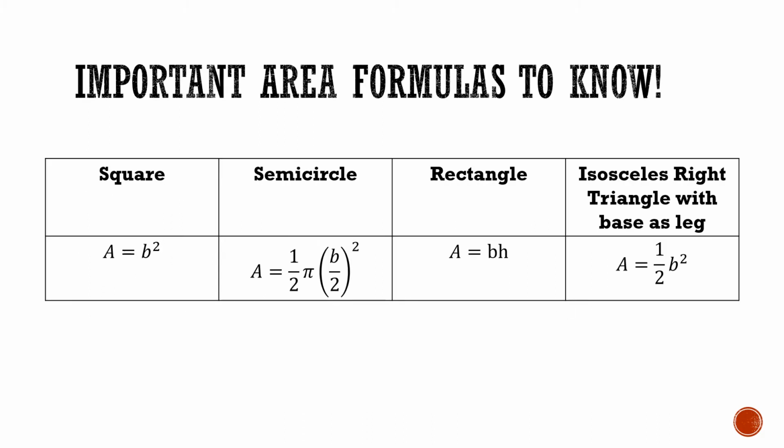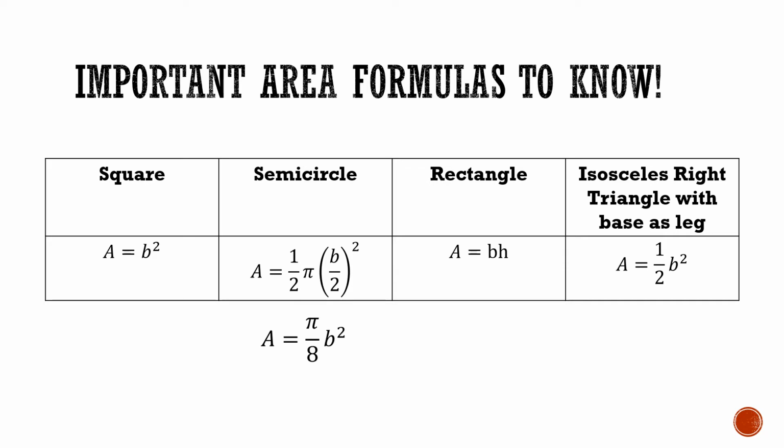All right, some important formulas you need to know. We have the area of a square. You guys should all know that's base squared. I know a lot of people say length times width or base times height, but if it's a square, the base and the height or the length and the width are the same, so we can just say base squared. If it's a semicircle, and we're doing it in terms of the entire base of a semicircle, our formula would be 1/2 pi times base over 2 squared, or simplified, I can write that as pi over 8 base squared.